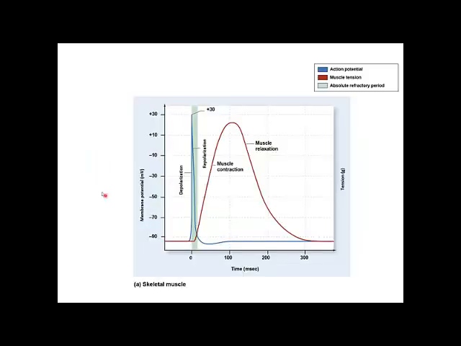We can combine our action potential with our actual muscle contraction graph. Once again, let's orient ourselves with a time scale. From here to here is just a few milliseconds. The blue line is showing our action potential, our very sharp depolarization and our just as sharp repolarization. This shows us the muscle contraction for a skeletal muscle, and this is called our muscle twitch. Just a brief contraction and then a muscle relaxation. All of this is going to be under about 100 to 200 milliseconds, a very fast event.